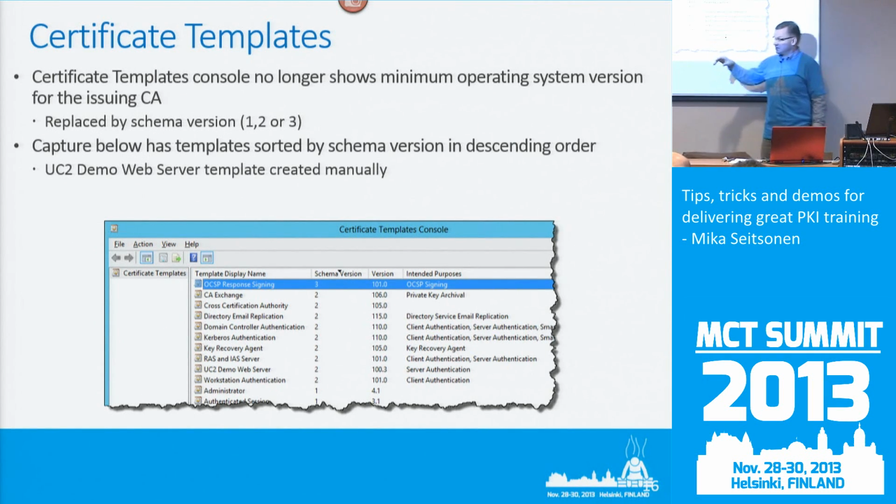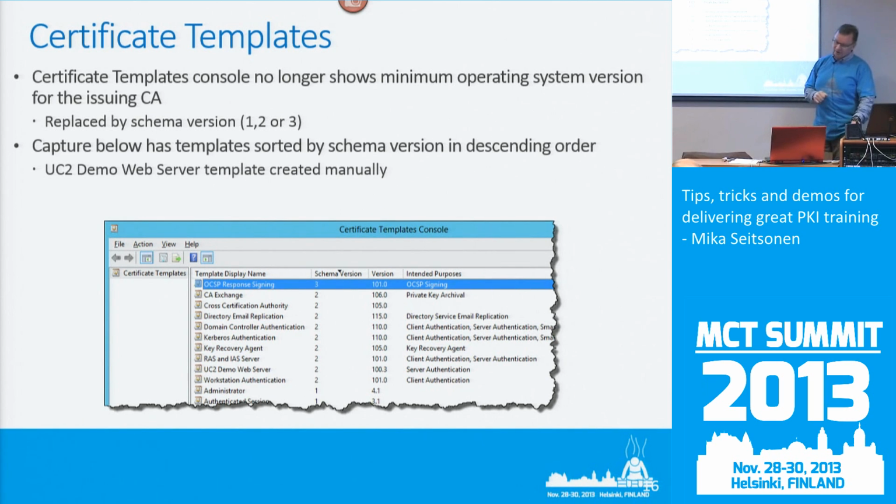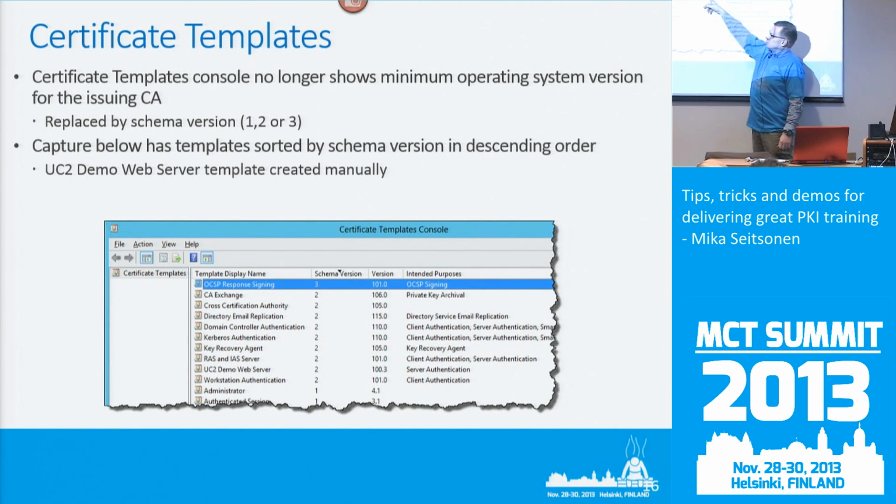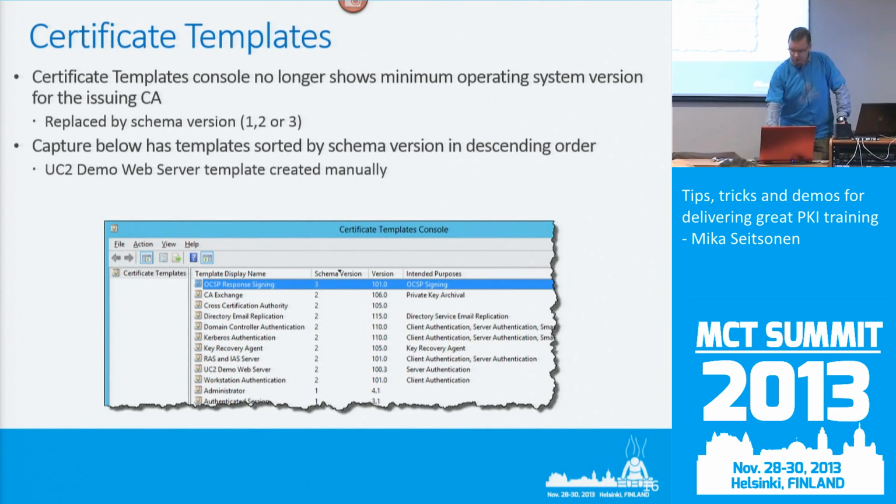The other thing that is even more useful is that you no longer have to talk about certificate templates version 1, 2, and 3, because there is also a version number here. In the past, previous operating systems had one column showing the minimum CA operating system version that you have to have in order to issue certificates based on some certificate templates. Now on 2012 and 2012 R2, you actually have a new column here, but we have been talking about versions 1, 2, 3 and now 4 as well. Now they have been titled as schema version for the templates. This is pretty useful, not to cause any confusion.